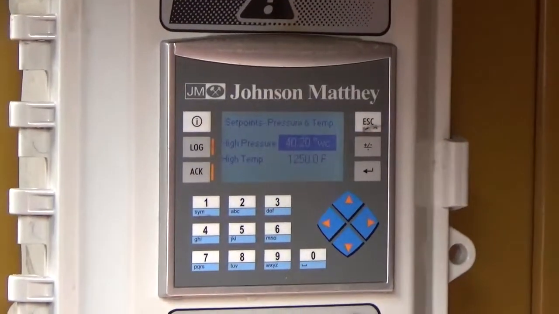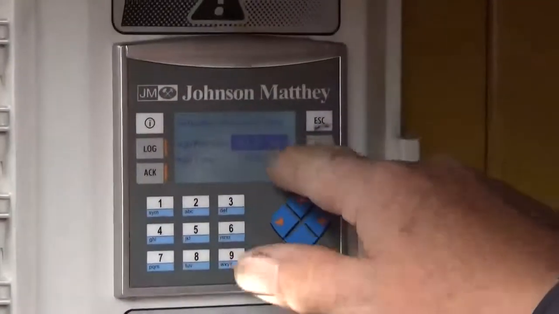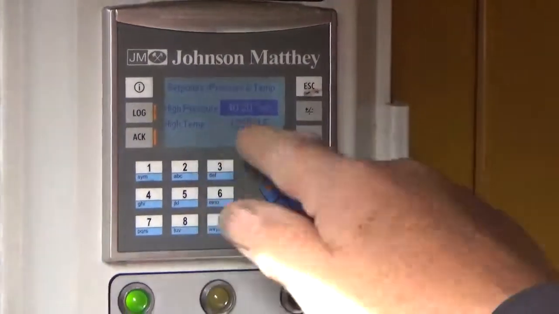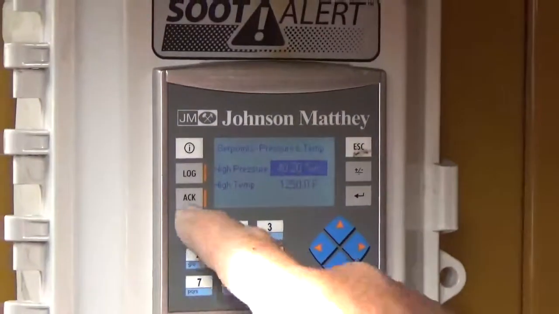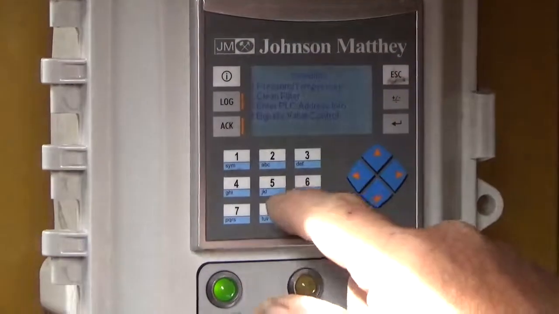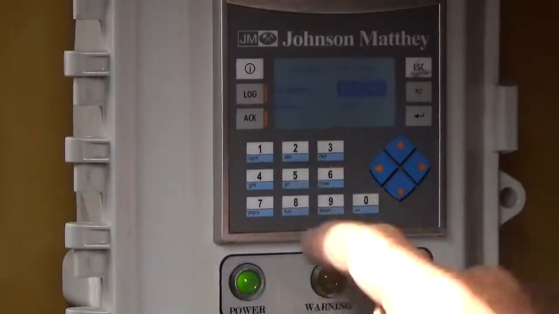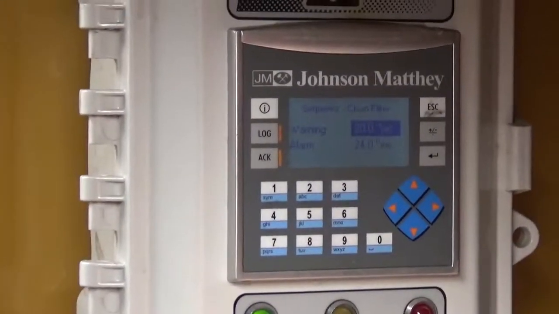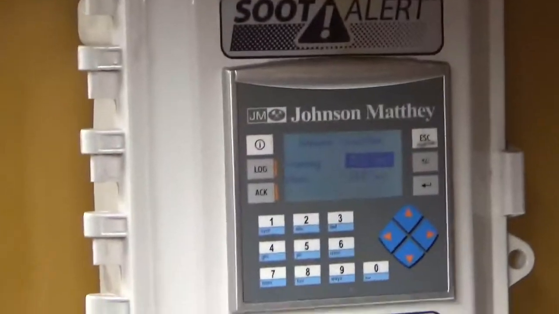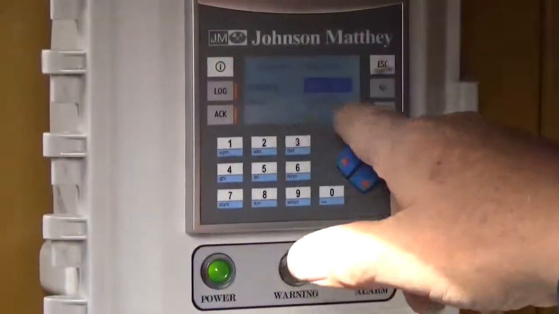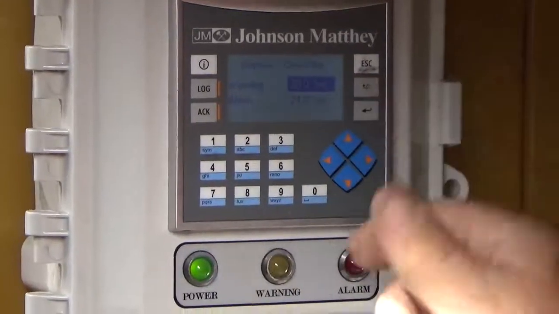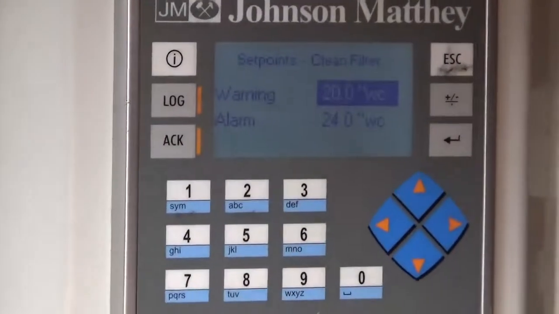Right now your high alarm is set at 40, and your high temperature is set at 1250. The warning is at 20 inches of water column, where you get a warning light, and at 24 inches you get an alarm.